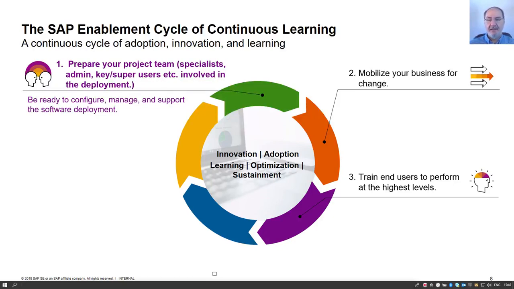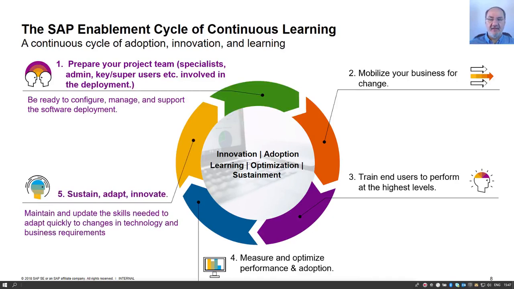There must also be ongoing support and learning to enable users to become and remain highly productive in an ever-changing landscape. Number 4, measure and optimize performance and adoption. Here we collect data to measure how well users are using and adopting the system. We obtain the insight into a range of learning process, usability, infrastructure, and technical issues to provide fast, targeted remediation that will optimize user performance and adoption.